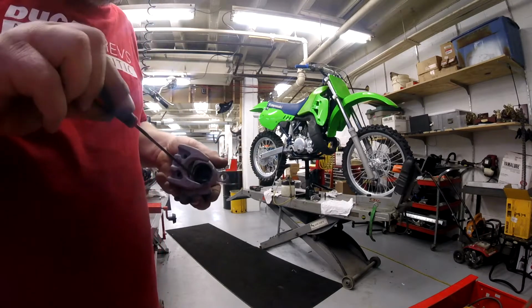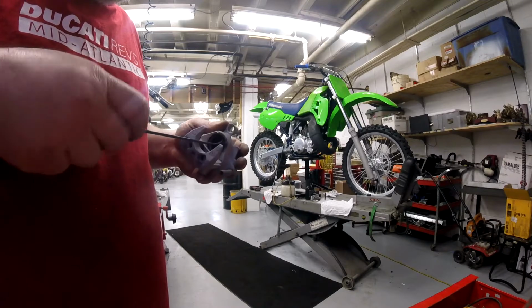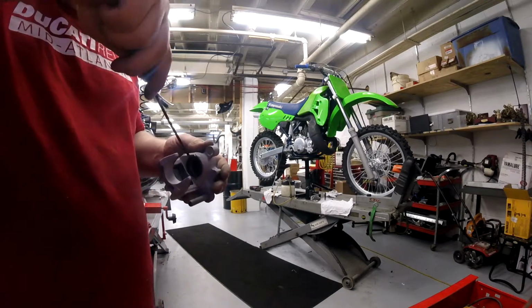If you have dirt and old rust and junk and debris down under those seals, and you put the new seals in on top of them, you won't have enough space for the rubber to flex properly, and it'll jam your brakes up. It'll make for tight brakes.